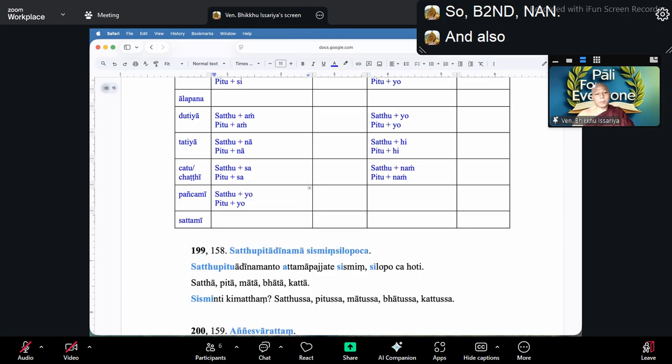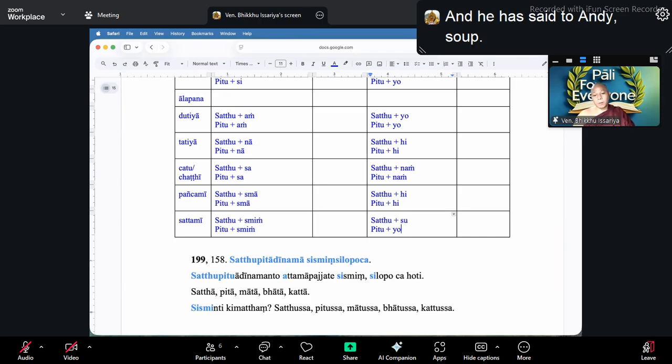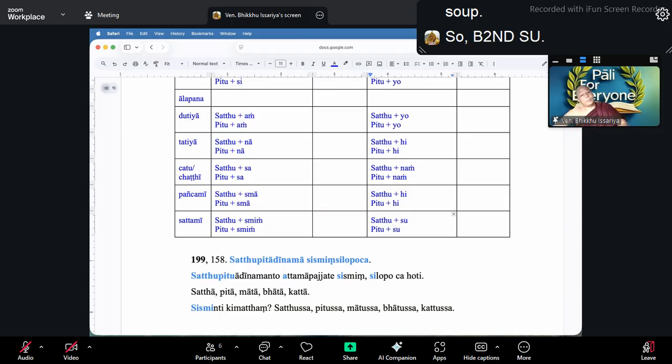Satu and the Sama, B2 and the Sama. Satu and the He and B2 and the He. Satu and the Same, B2 and the Same. And here Satu and the Su, B2 and the Su. In this way it can be understood.